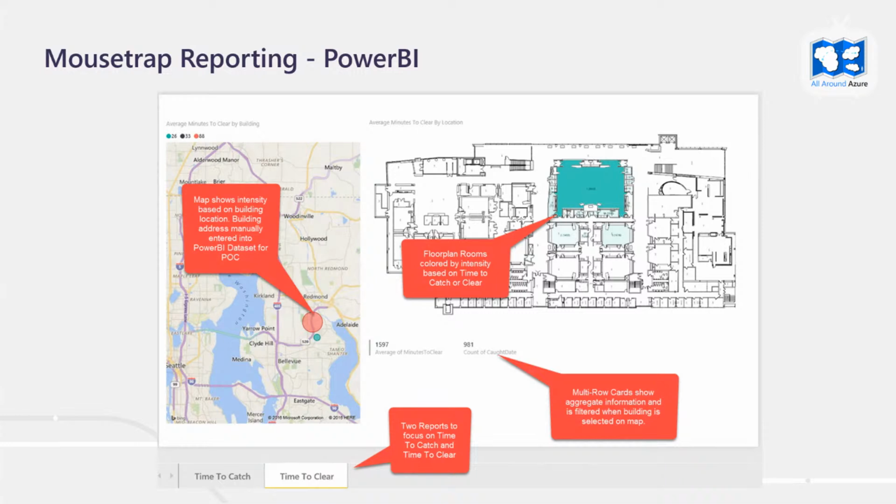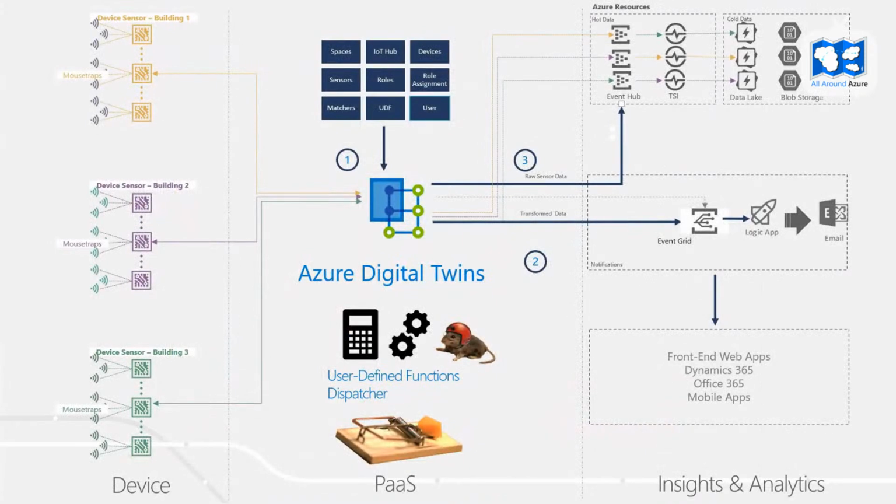Once we have that, though, we can then move on to how we roll that out from one building to 10 buildings to hundreds of buildings around the world. Then we can start to model our system using Azure Digital Twins. We can start to model a building. We can look at a new building site or a new area that we're trying to protect with our smart mousetrap system, and look at where we put the sensors. We could send it some test data and use Azure Digital Twins to model our system and how we're going to integrate this complex system within the environment that we intend to install it. From that, without rolling out and sending lots of devices down to site, we can test and make sure it's going to work for that site before we do any on-site installation and building work.